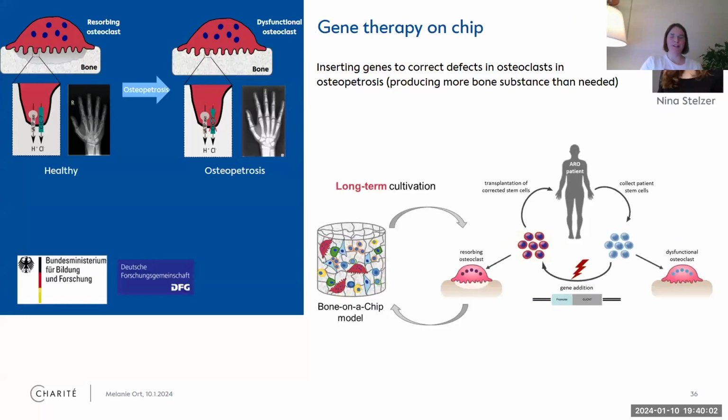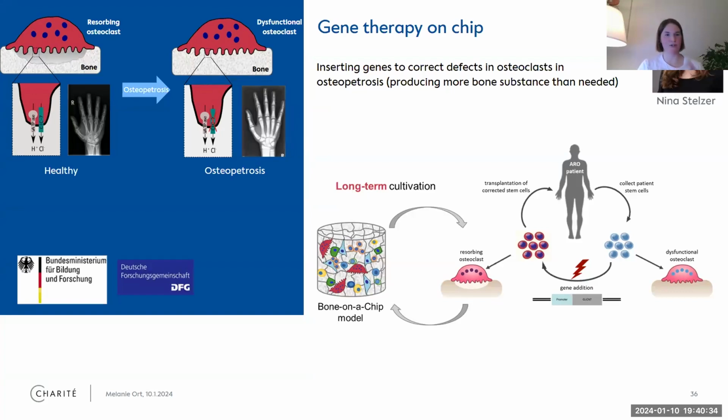Another one is Nina, the person with the osteoclasts. Nina actually started because of a very rare but severe disease called osteopetrosis. There are several forms of osteopetrosis, but the one she's looking into is actually pretty bad. So most of the kids die at a young age because they make too much bone. So the osteoclasts, the bone resorbing cells, are not removing the excessive bone.